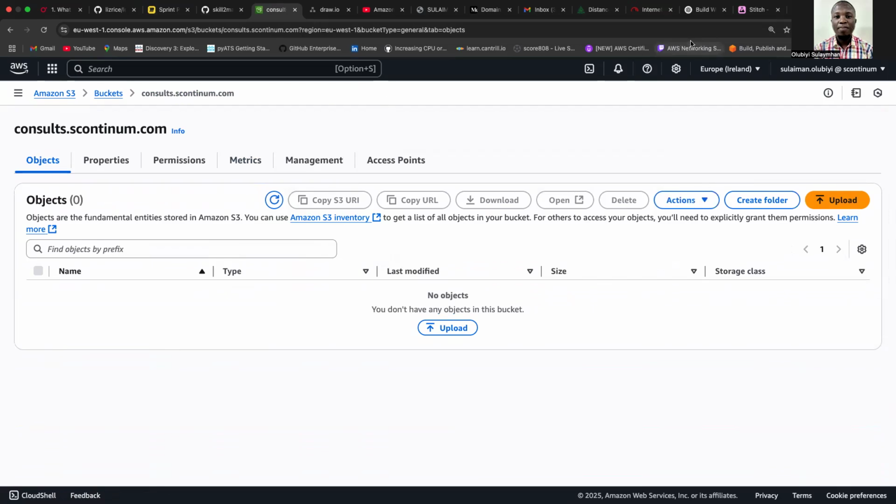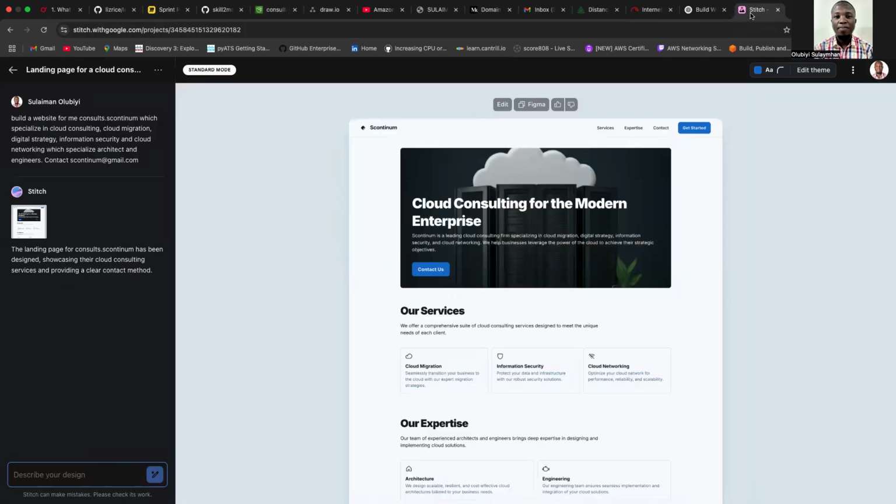The next thing for me now, let's come back to Stitch with Google. You can see, very interesting. This is how the website is going to look like. It's continuum, cloud consulting for modern enterprise. You can edit it, change anything you want to do.